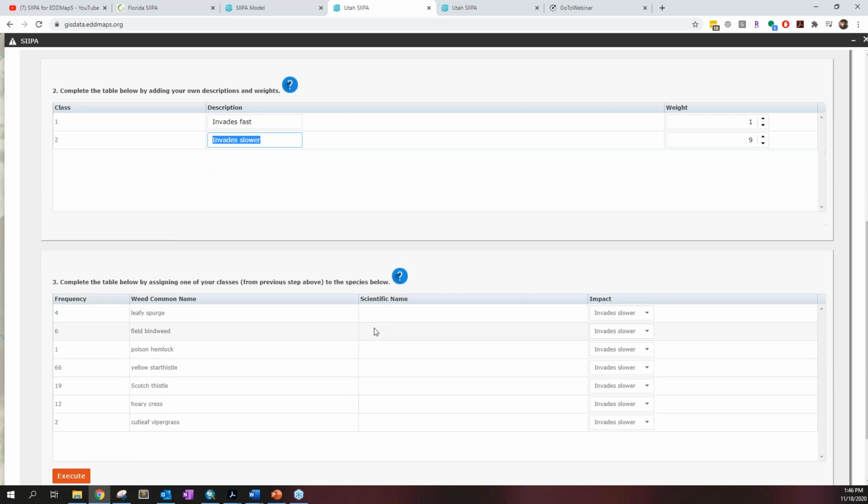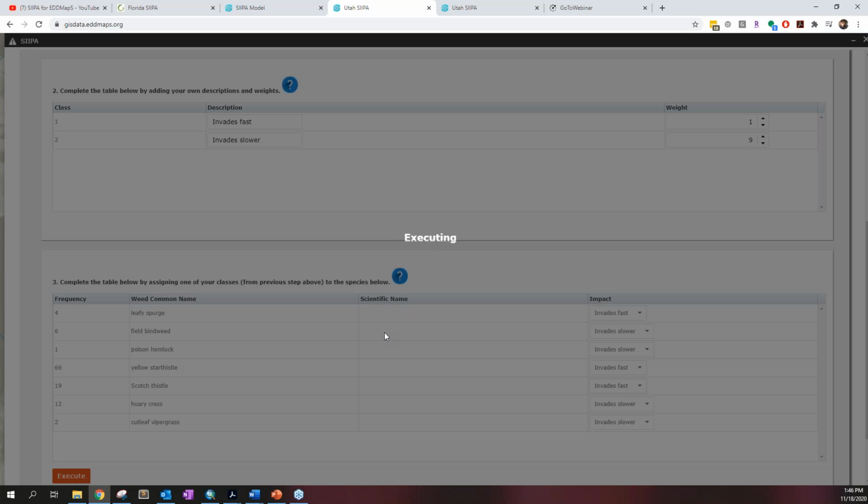Leafy spurge, for this project, we'll say, yep, that's actually a fast invader, so we're going to leave that there. Bindweed will be slower. Hemlock, slower. Star thistle, definitely fast. Scotch thistle can be fast. Hoary cress and viper grass, we're going to say are slow. Execute it to bring it to the next step.